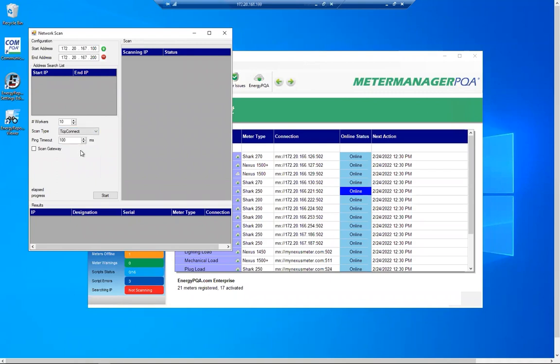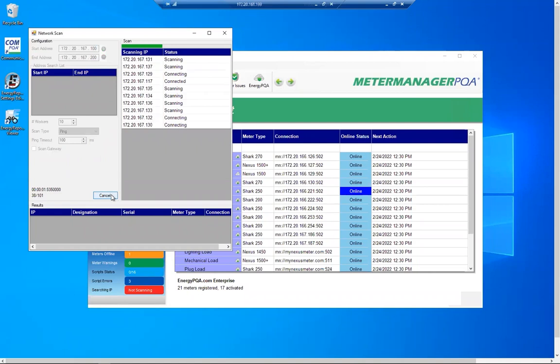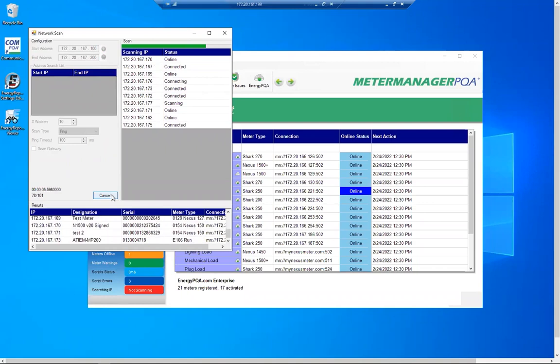You can switch to TCP connect, but that'll take longer because you have to wait for the connect to occur. And you just hit start, and it'll start scanning that whole range. And you can see here, all of those meters are starting to pop up.